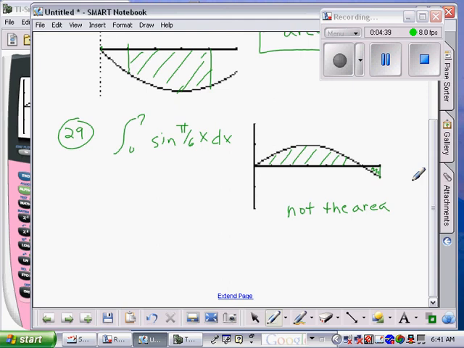Does it matter if they're equal? Like if you would get a 0 when you added them together, or what do you mean? A lot above and a little bit below. It would still not be the area as long as you have some of it above and some of it below. Right, it does not matter if the two areas are equal.